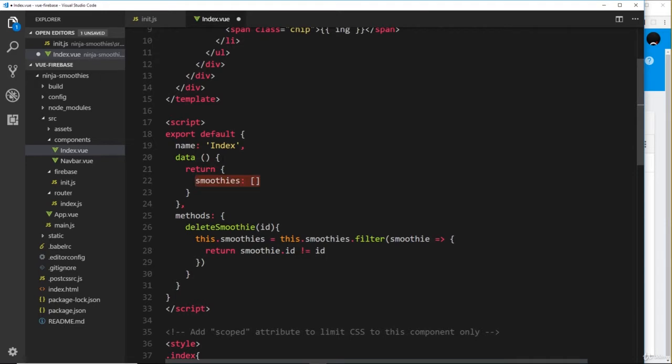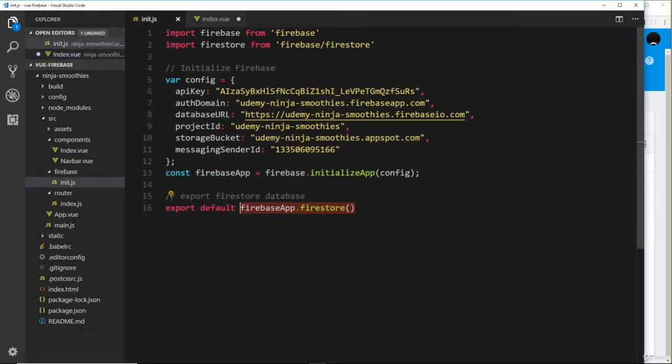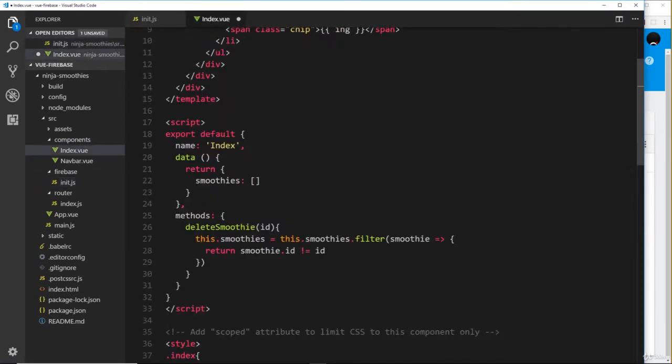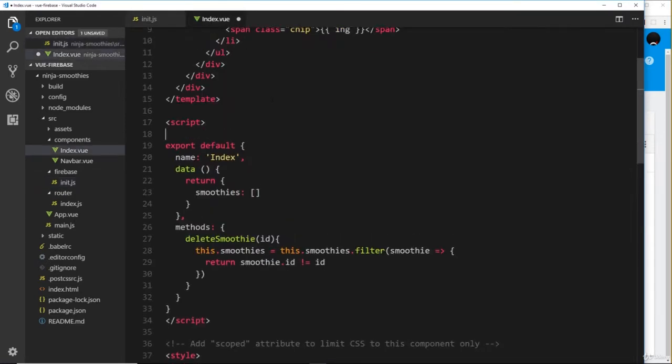So now let us first of all import the database into this file. So we exported it here. Now we're importing it into index.view. So to do that, we'll say import, and I'm going to call this DB for database. You can call it whatever you like. DB is nice and short and makes sense. So this is from, and then @ to represent the root component, which is src, /firebase, because we go into the Firebase folder we created, then /init.